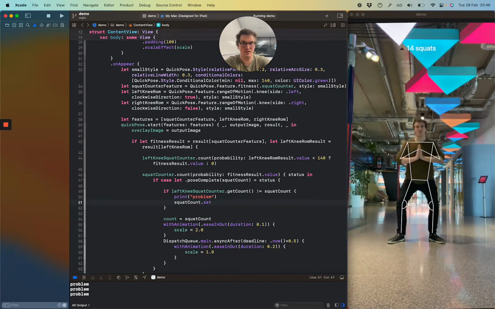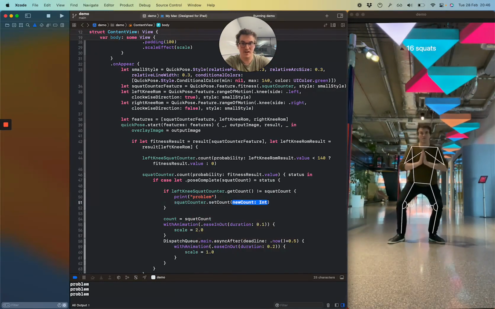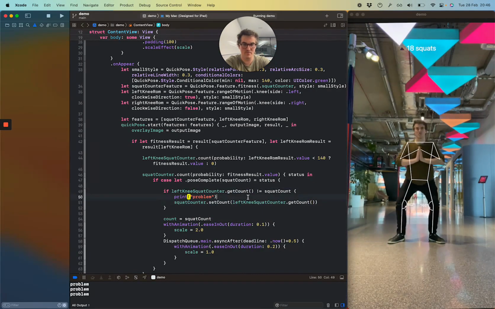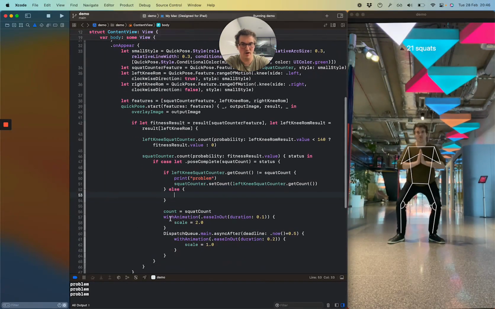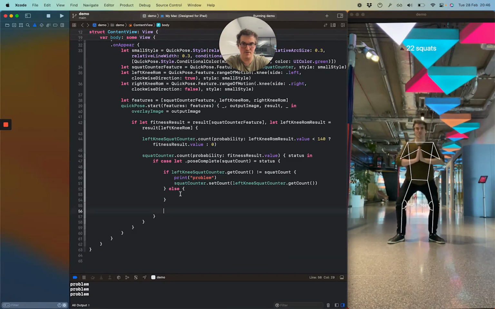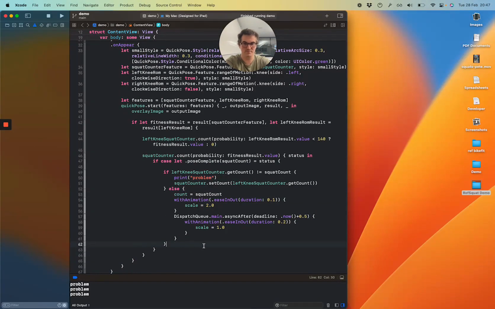So let's use that count to reset the squat counter's count. I'm basically saying whenever there's a problem, ignore what the squat count said, and we probably don't want to highlight or return the squat count anyway. So if there's a problem, it's going to print the word problem for now and not count the squat.